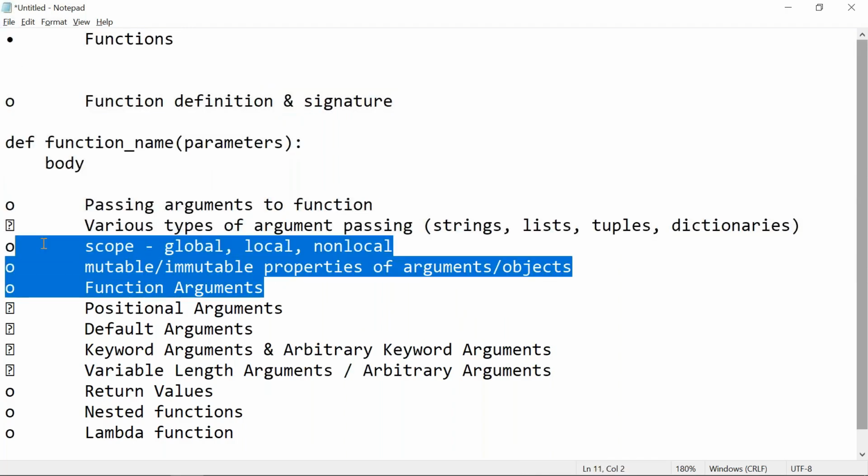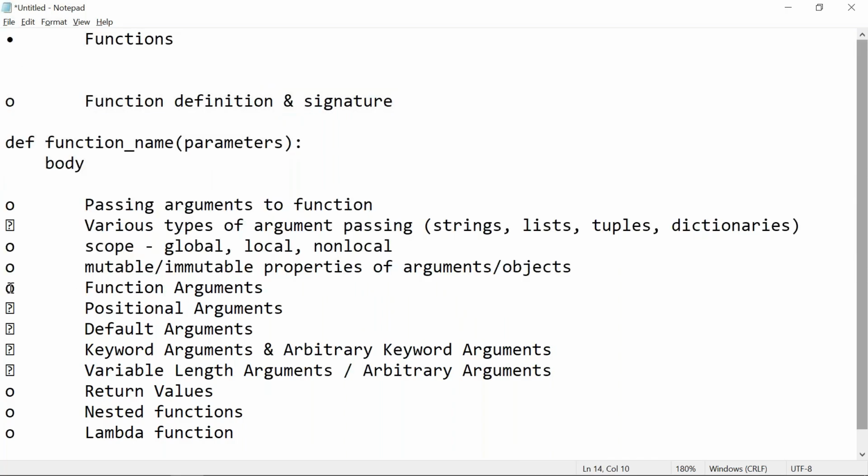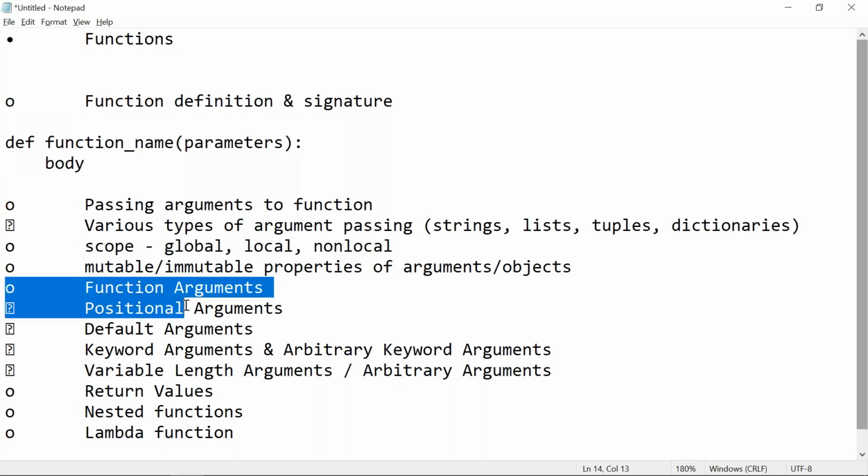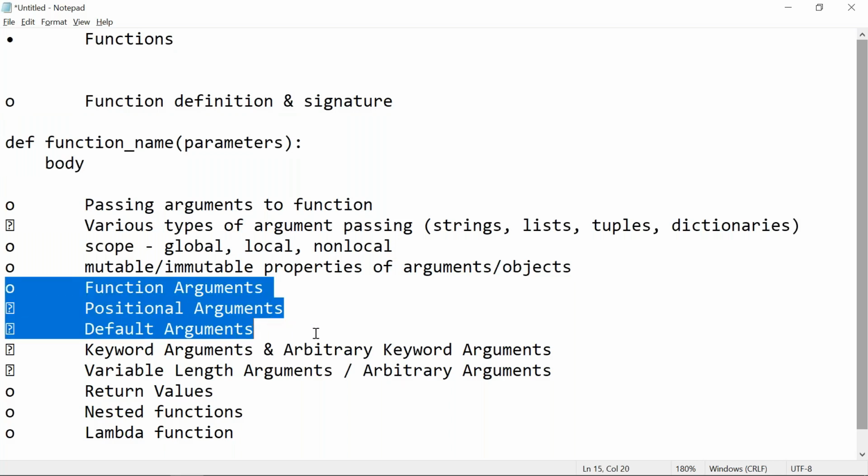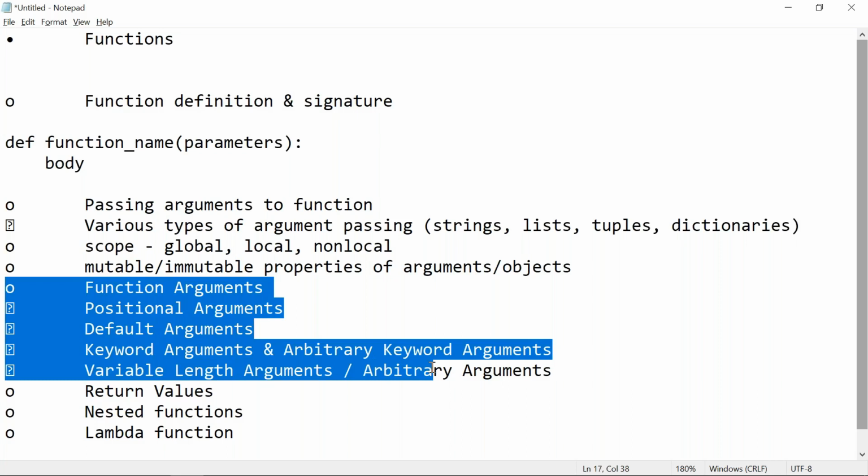Then also function arguments. We are familiar with them, but I'll tell you about the various types of function arguments. We have four types. One is positional arguments. What is a positional argument? What is a default argument versus a non-default argument? Then what is a keyword argument, and arbitrary keyword arguments.